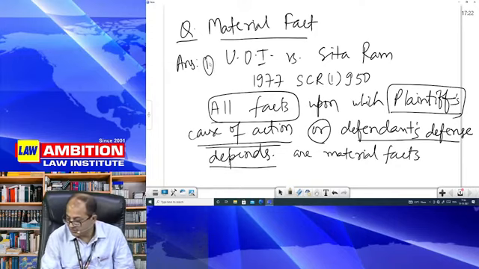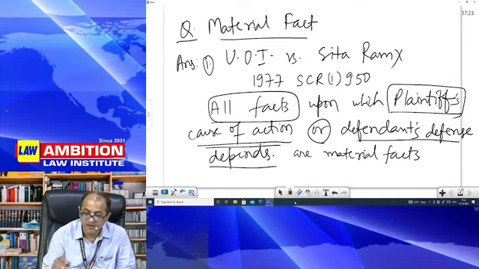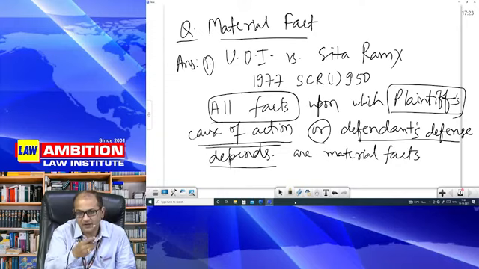You are not required to memorize the name of cases, not at all. This is not to be memorized. This is just for your understanding that I have told you that the Supreme Court has said so in this case. Because in law you are required to quote from where you are quoting this law, either from a statutory provision or from a court decision. So that is why it is a necessity to quote such things when you go to court of law.